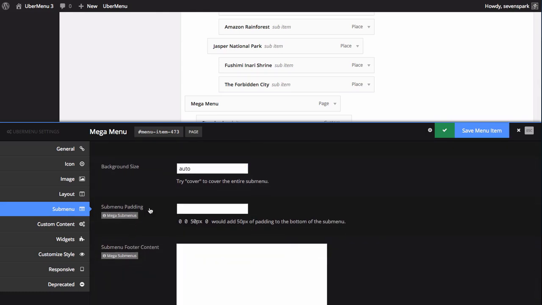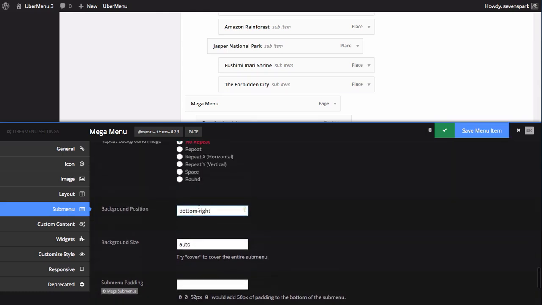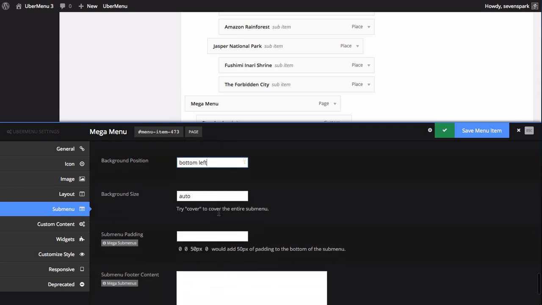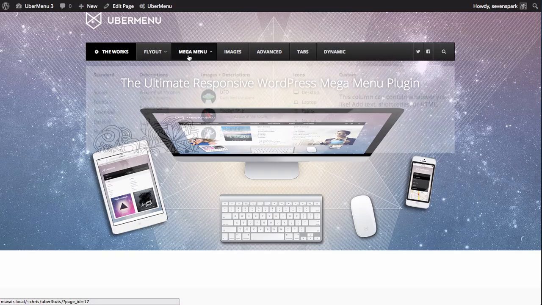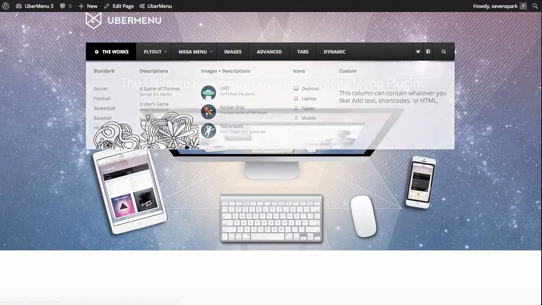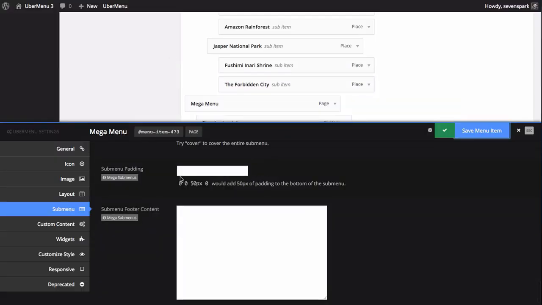You can also add submenu padding if you want to leave extra room for it. So if we were going to add this image to the bottom left, and as we showed a second ago, there's no space for it, but we could add, say, 50 pixels of padding. So this is the value for the top, right, bottom and left.